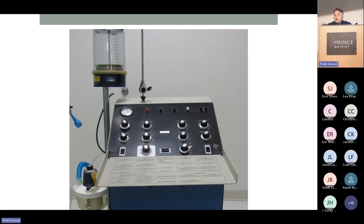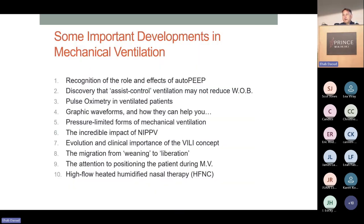As I sat down and thought about what were the important developments over the last 40 years, I wrote those down. This is the list that we'll briefly go through today. There happened to be 10, but I didn't set out to create the top 10. This is not the Letterman show, that's just how many ended up on the list. I won't read these off because we'll be looking at them all individually, and they're roughly in chronologic order of the awareness or development of these features.